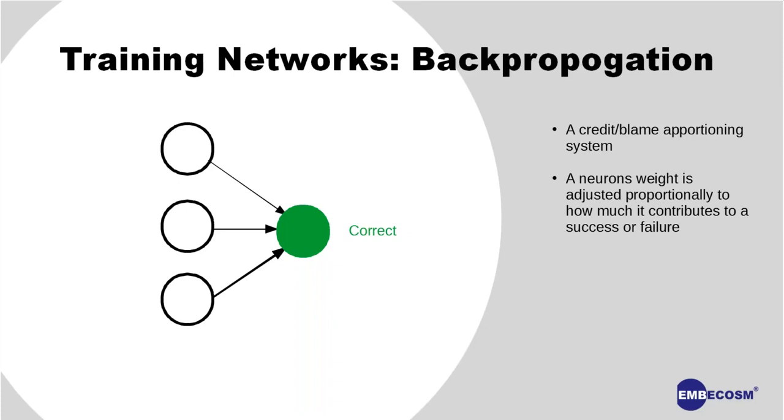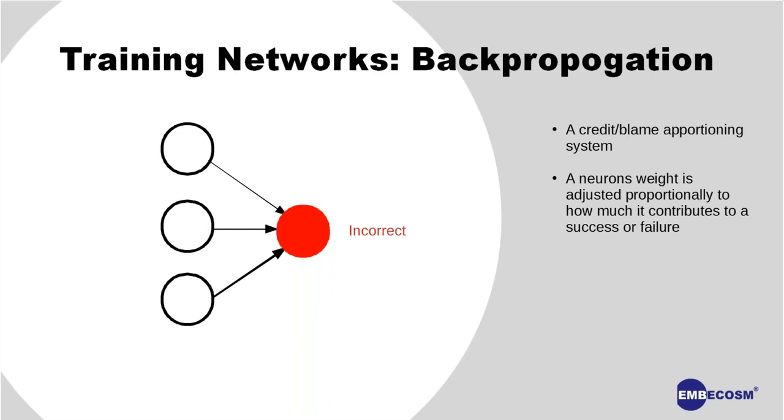A simple example here: I have 3 neurons feeding into a correct answer. I have lines of varying thickness corresponding to how much they each contributed to that correct answer. And then backpropagation will proportionally reward them by how much they contributed. So the bottom one that contributed a lot to that correct solution is upweighted a lot, and the top one, which didn't contribute much, is barely upweighted at all.